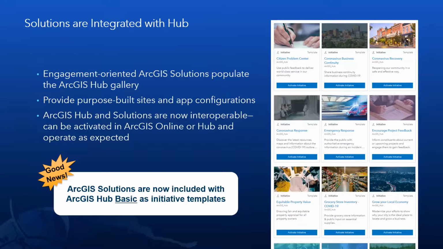Solutions are integrated with Hub. This is kind of a new idea where the ArcGIS solutions, so things like coronavirus response or things like the equitable property value hub, these are all now components that are driven by a hub configuration. So all of these now are populated into the ArcGIS Hub gallery.